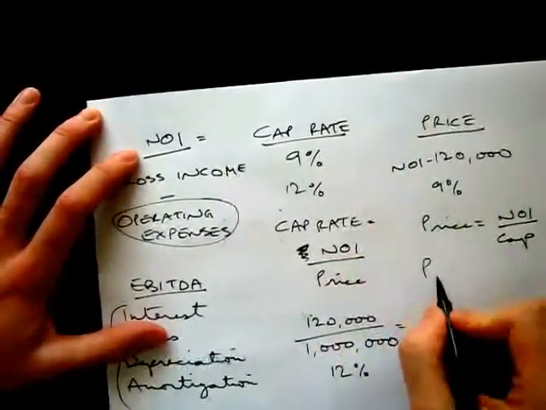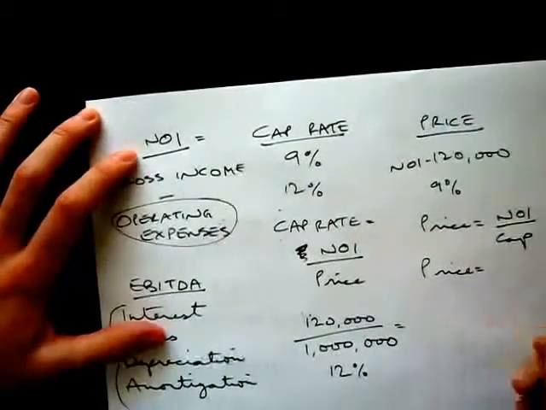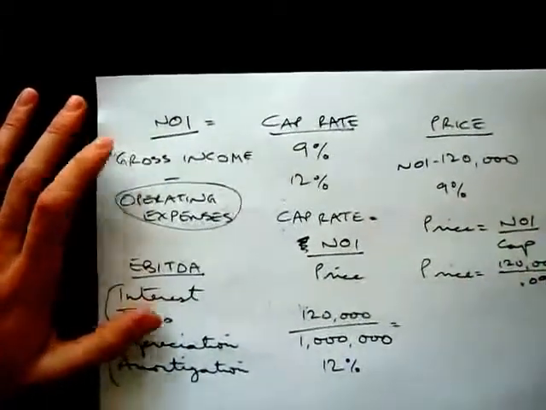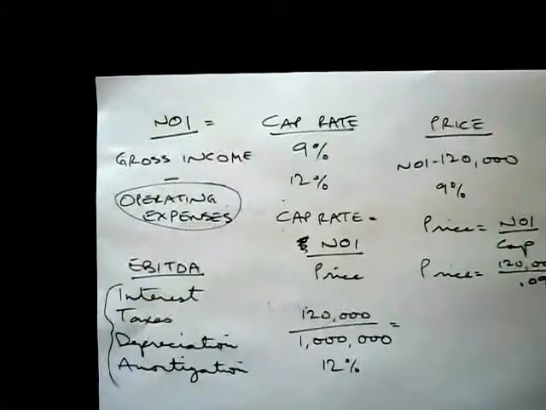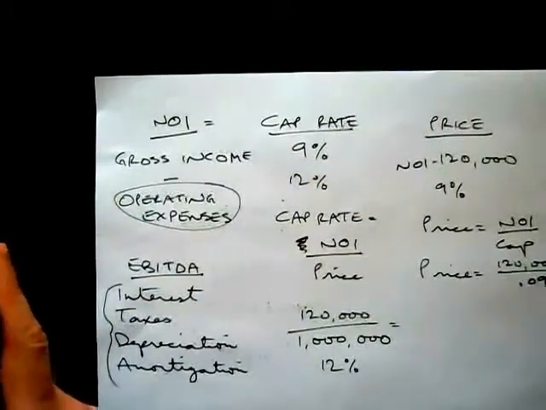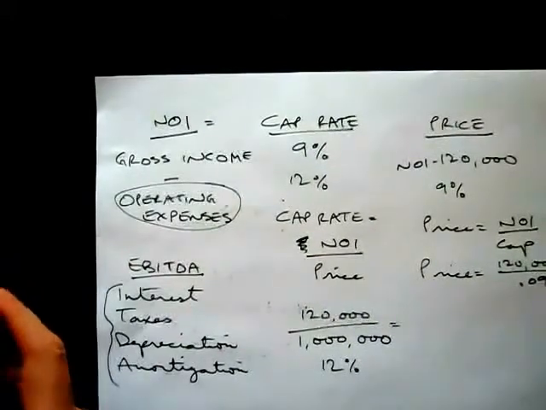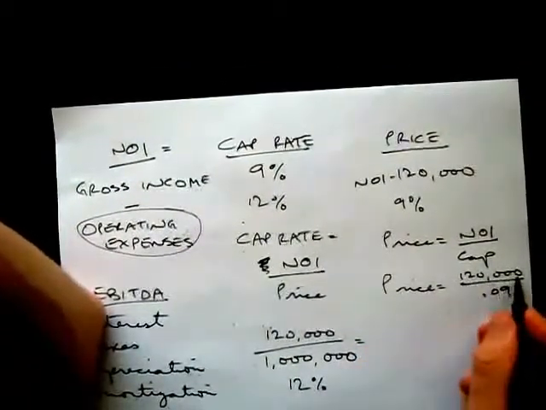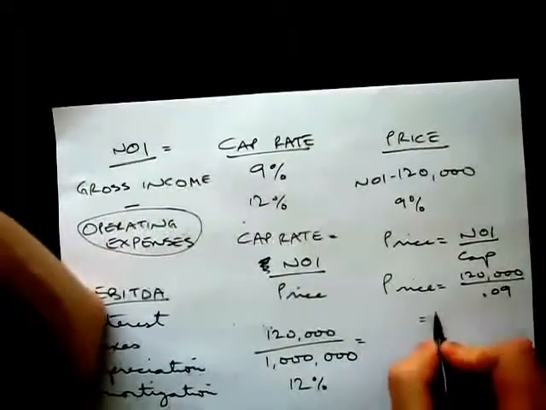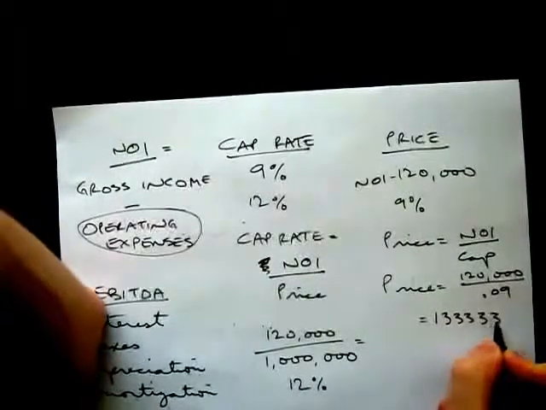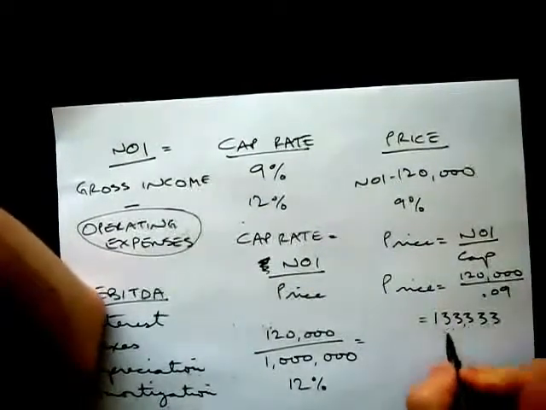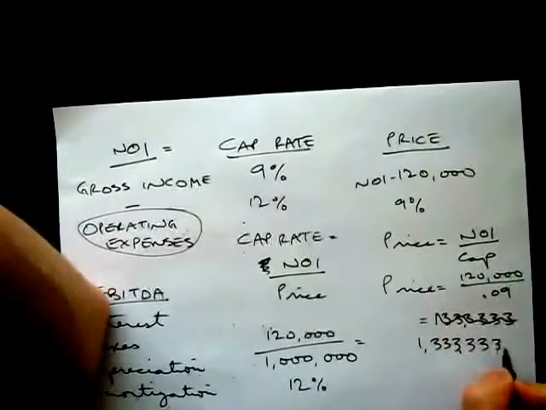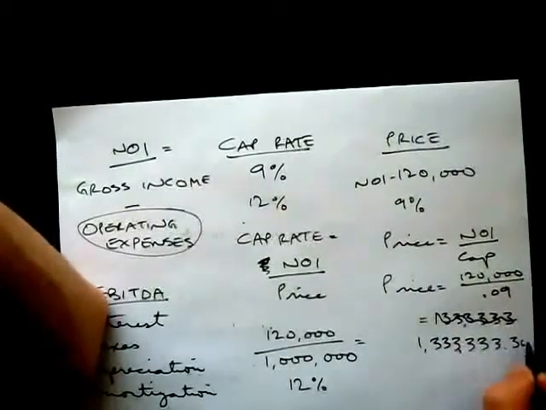So we have these two variables right here. So if you want to figure out how much to sell your property for, you're going to go, NOI over cap rate, price equals $120,000 over 0.09. Let's figure out what that is real quick. You guys can do this also. I find that once you actually start doing the calculations for yourself, you start to really get a better grasp for it. So in this case, we took $120,000 divided by 0.09, so the price is going to be $1,333,333 and 33 cents.